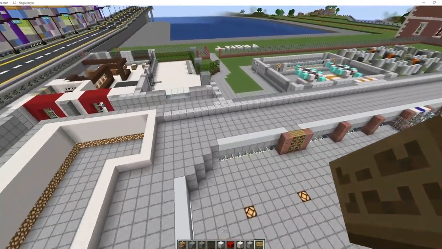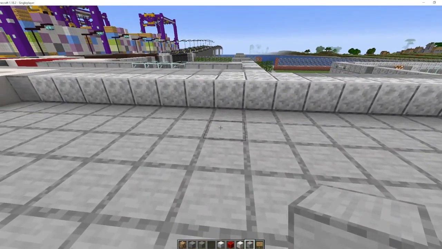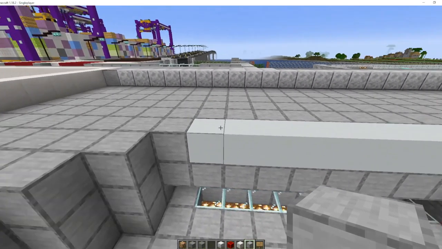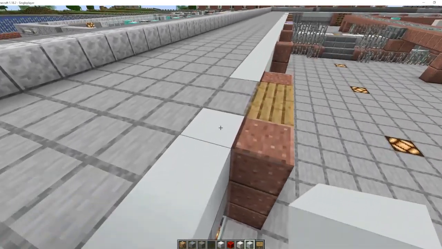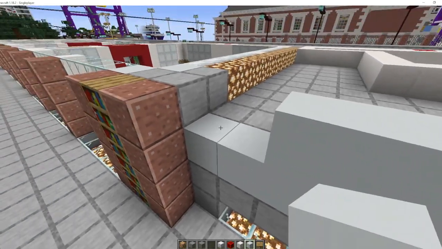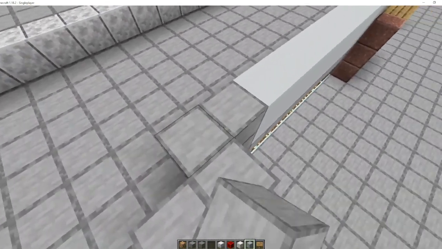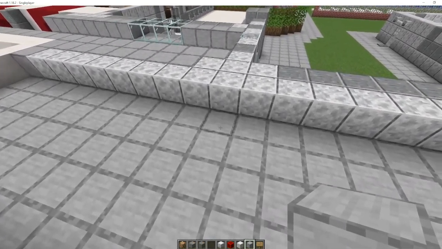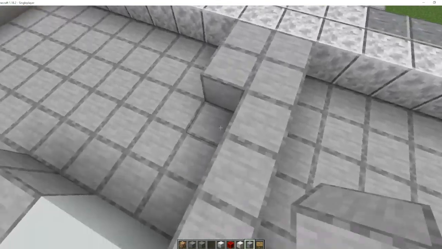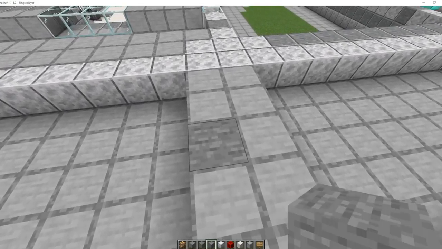What I want you to do is fill in this area with your smooth stone. But hang on, just before we do that, let's just do that. Let's bring your smooth stone down, in line with there. One, two. One, two. Now, just get your normal stone.